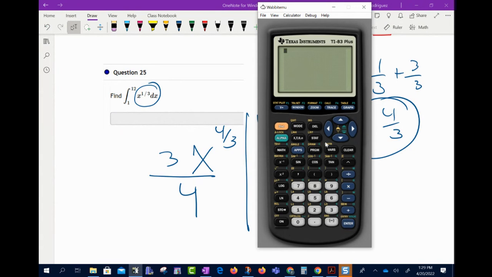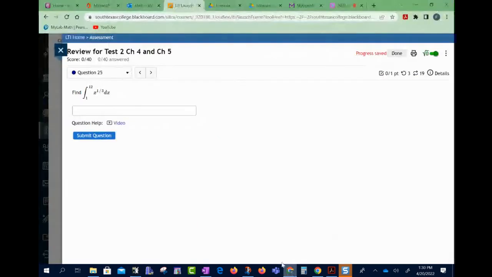Okay, now let me go ahead and quit it. Go to my y bars. Go to my function. And we're going to evaluate this at 12. And then we're going to evaluate this again at 1. So that's what I'm coming up with right there. And I don't think it's going to allow me to do a fraction thing here. I don't think it'll work out. Yeah. So I'm coming up with 19.85485.